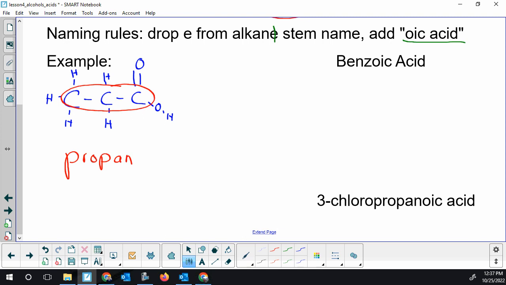And that's going to be the heart of our naming rules. We would name the alkane version of that. I'm not going to write the E because I'd have to take it away. And then I notice we have one of those carboxyls, the carbonyl and the hydroxyl. So this is not an alcohol. We add oic space acid.